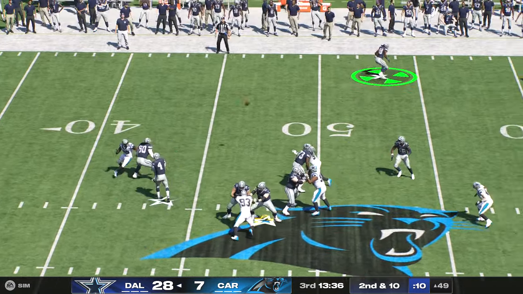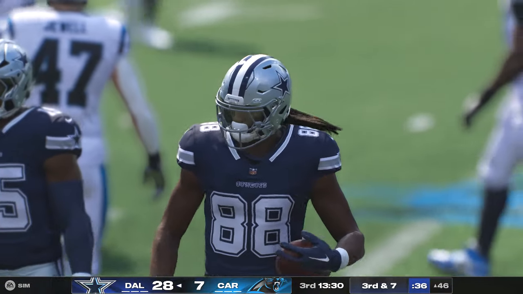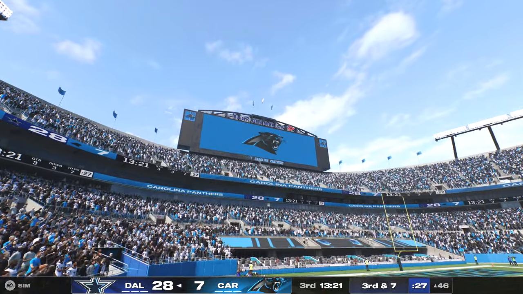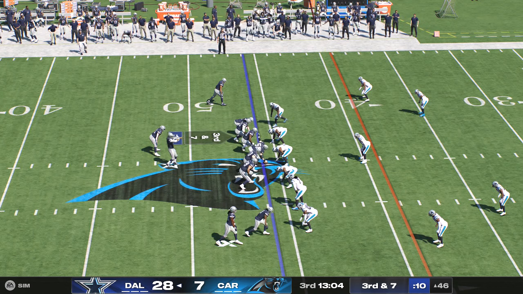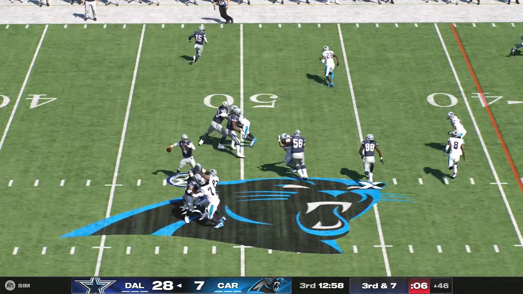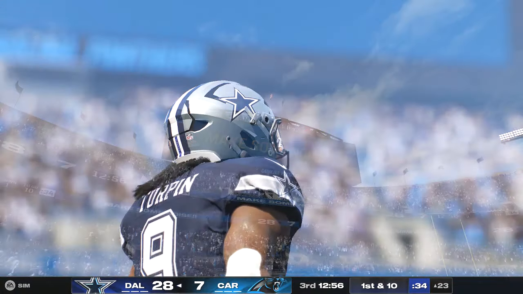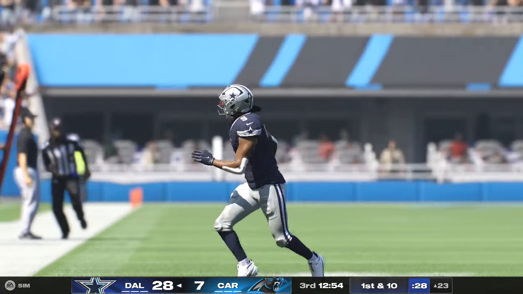On 2nd down, it's Dak. To the left side, caught by Lamb. They'll get maybe 3 out of that one, and it's going to set up 3rd down. From the shotgun, it's Dak. That ball is caught on the sideline, and both feet in bounds. A big 3rd down pickup for a 1st down. That's 2 catches on this drive, this one for 23 yards.